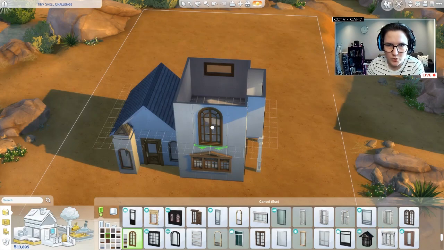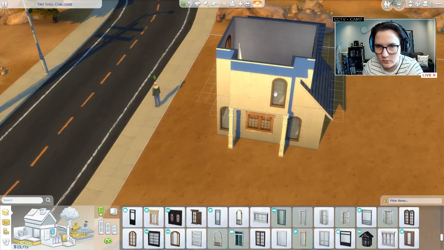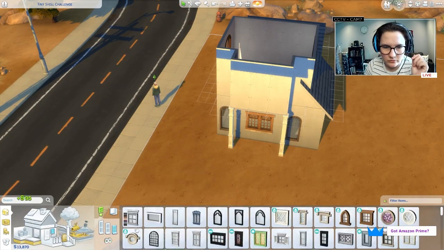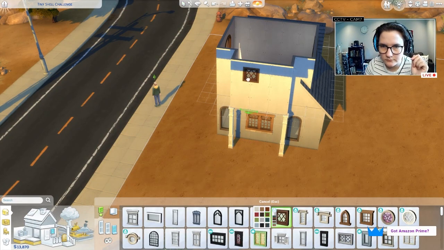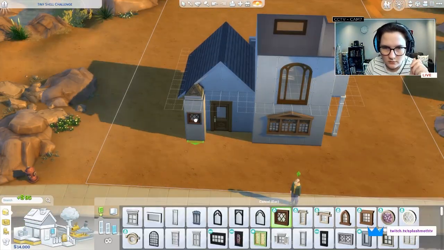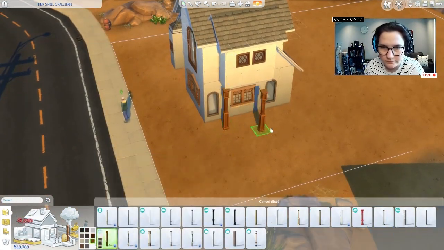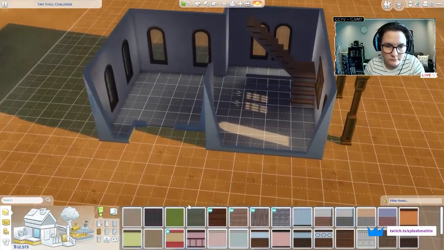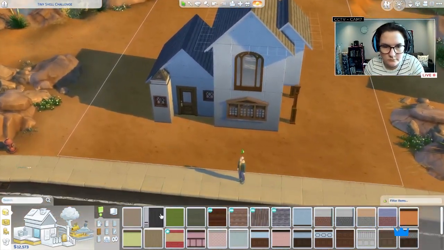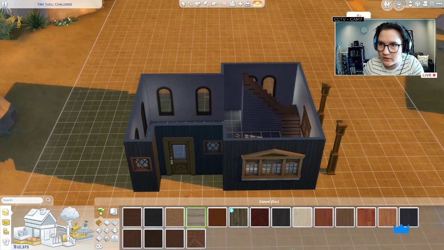Is this too big? What do you guys think? What about this one? Yes, I like that one. And then I think I want to change those to a smaller one. I think that looks pretty nice. Don't want to have too many big windows. Don't want it to be too dark.